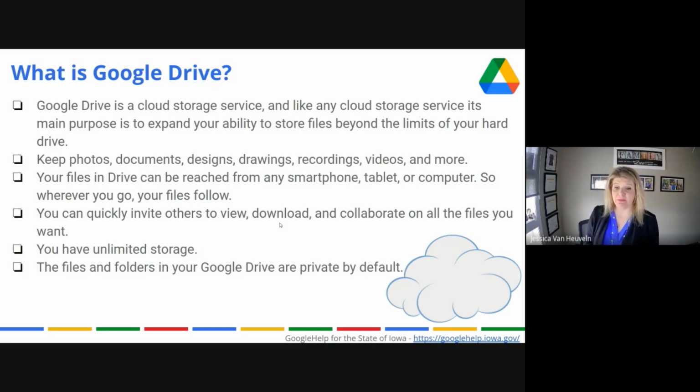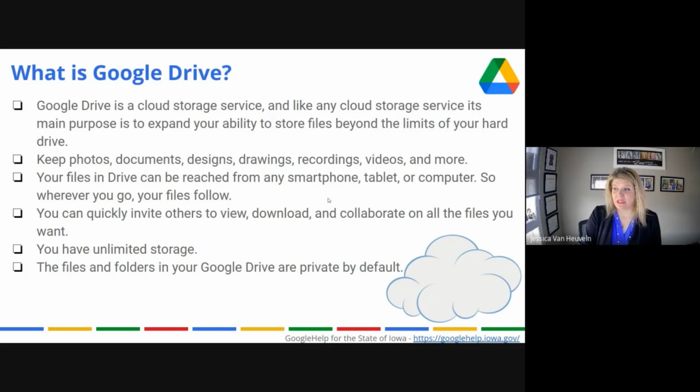You do not need VPN access to access Google Drive. It is safe and secure, and all you need is internet access, but on any device you can access Google Drive files. You could also quickly invite others to view, download, and yes, my favorite word, collaborate on files and folders that you want to. I should highlight this word: collaborate, and collaborate some more. I always say two heads are better than one. That is what Drive gives us the capability of doing.